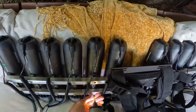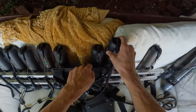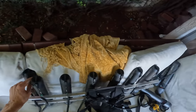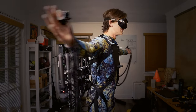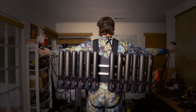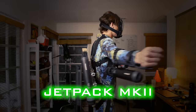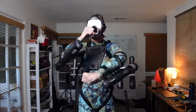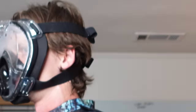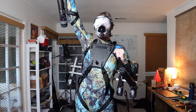So we went back to the drawing board. Our hypothesis was basically that if the jets are more spread out, then the power may be more easily controlled. It was kind of sad taking the jets off, but there's a sunrise coming. And that sunrise was called Jetpack Mark II. Jetpack Mark II, ready for takeoff. This felt like way cooler than it looks. There's all this moist condensation from my mouth breathing that made me feel actually like super nauseous. I don't know. I just thought I'd say that.